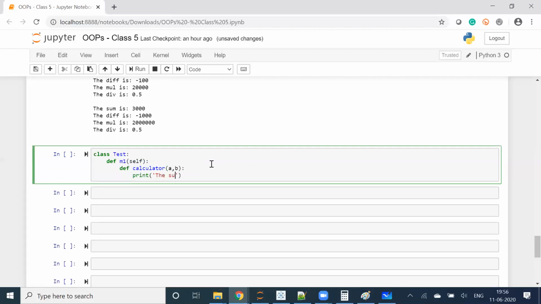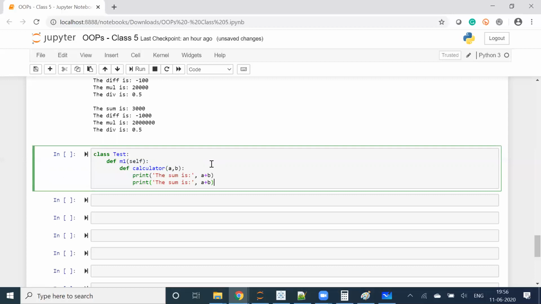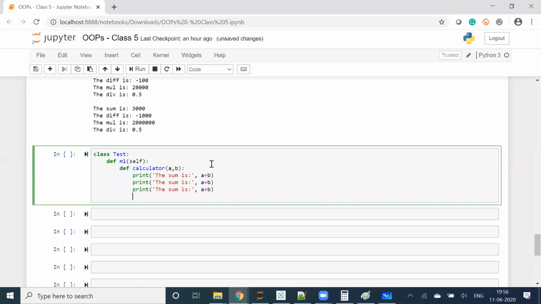The sum is a plus b, then subtraction, multiplication, and division. The difference is, the multiplication is, the division is. Right?